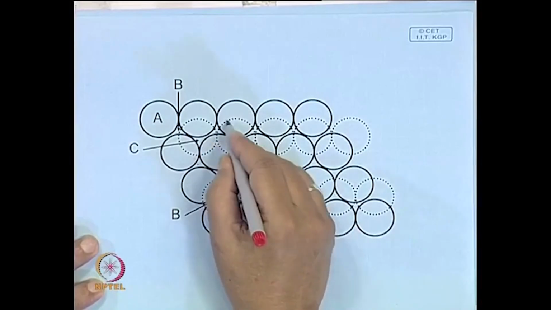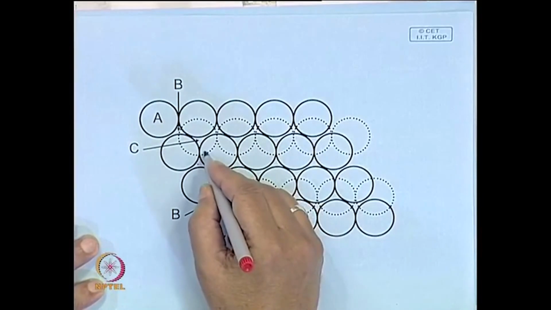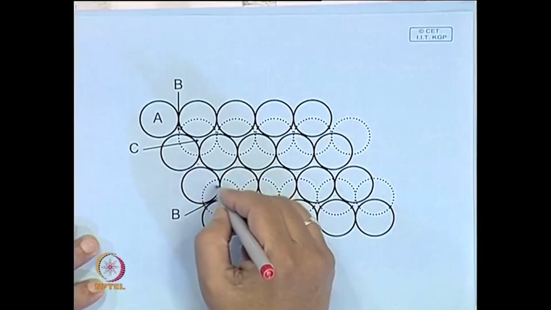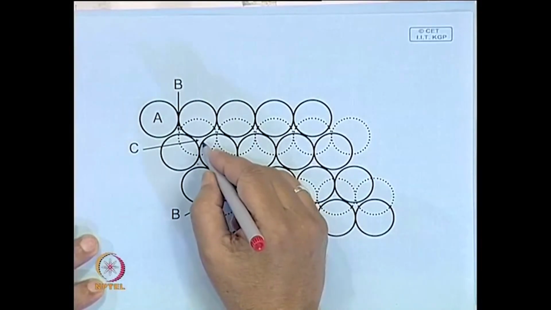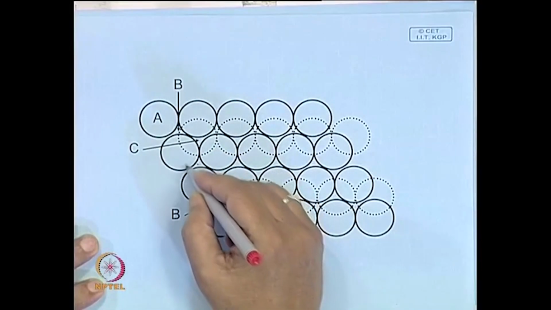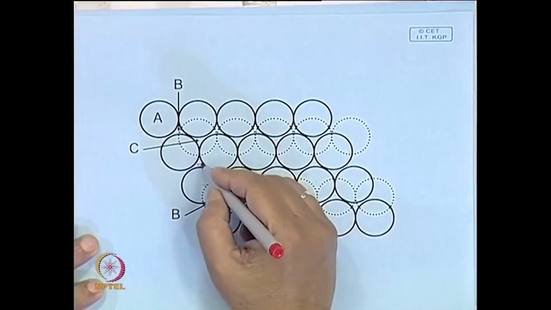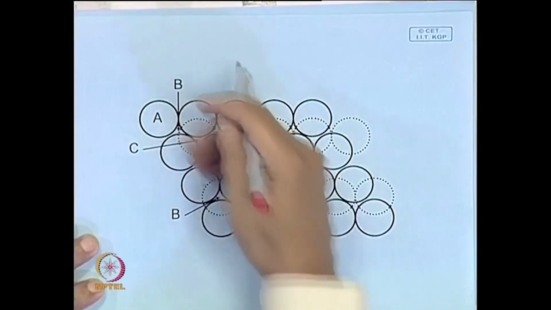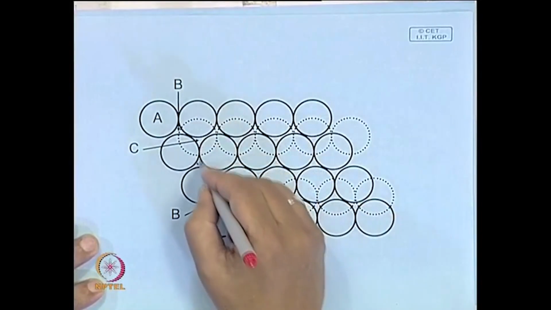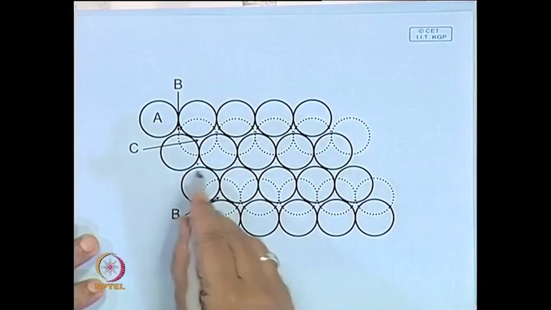So, this atom, this layer earlier was occupying this. Had it occupied this, if you draw the circle, you will find this will touch this as well. If we draw the same circle, you will find that this will touch this as well. Now, if this moves from here, that means the next row of atoms, if it moves here, then what happens? A gap is created.